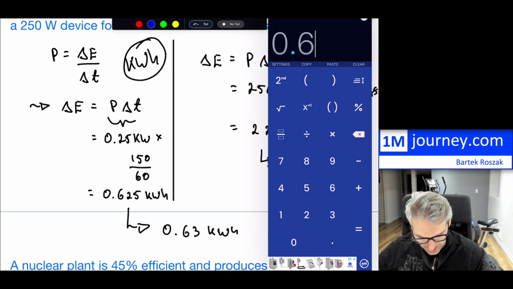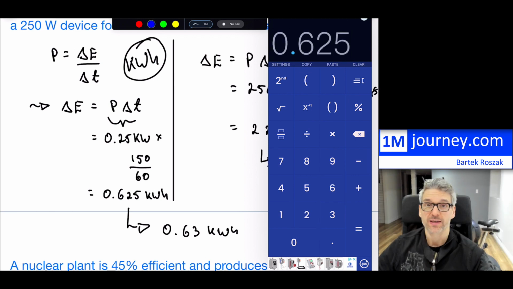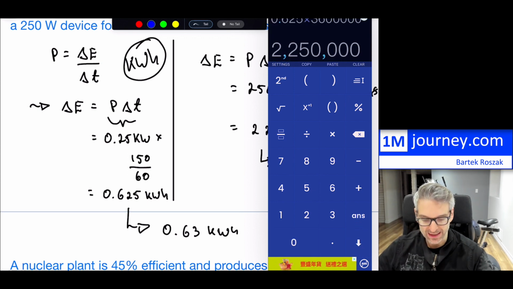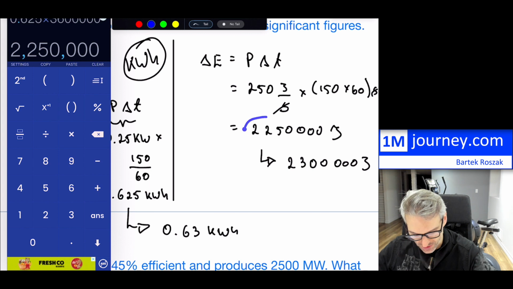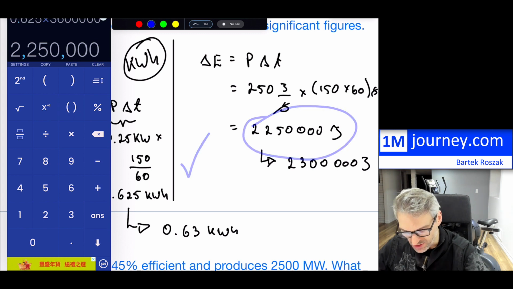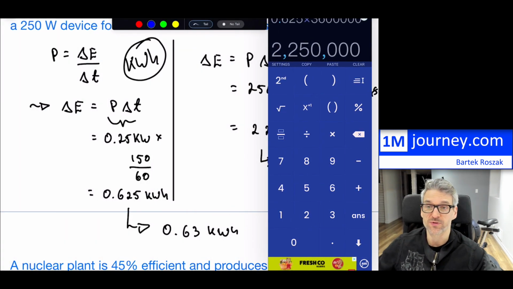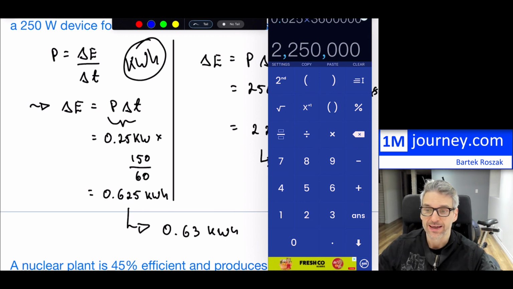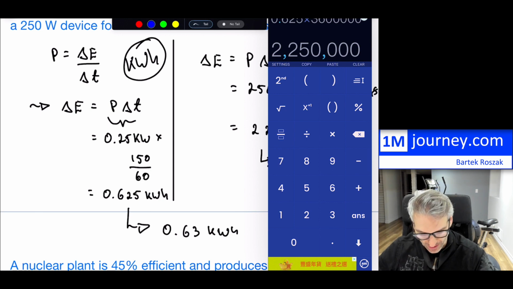Now, I also want to just show you, if you took this and you did the conversion directly, which you definitely could have done, so this is going to be this, and as I said, there's 3.6 megajoules, right? 3,600,000 joules for every kilowatt hour. So we can multiply this whole thing by 3,600,000 and you're going to get exactly the same thing, right? So this is what you've got here. All right, so that's a nice exercise both from the viewpoint of converting back kilowatt hours to joules and then just understanding how you can compute the total energy.